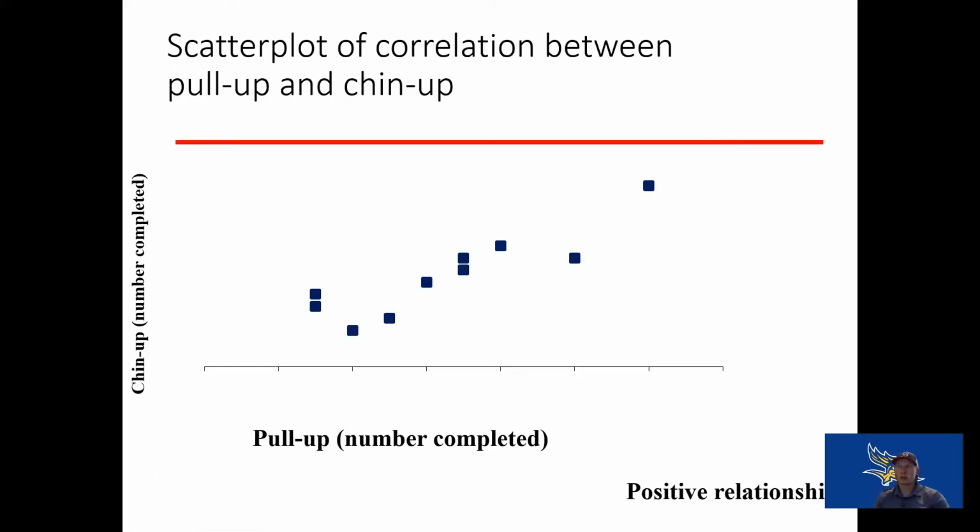Okay, here's what yours should look like. It should look somewhere like this, where we have a pretty close line between pull-ups and chin-ups. If we see that it's moving up, we know that it's a positive relationship, and it looks like it's probably pretty strong. If we think about those two variables, if someone's able to perform more pull-ups, they're likely able to perform more chin-ups also, and vice versa, because they use similar muscle groups. So that's something we can think about contextually.